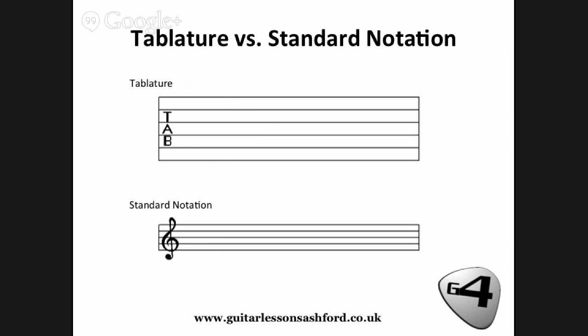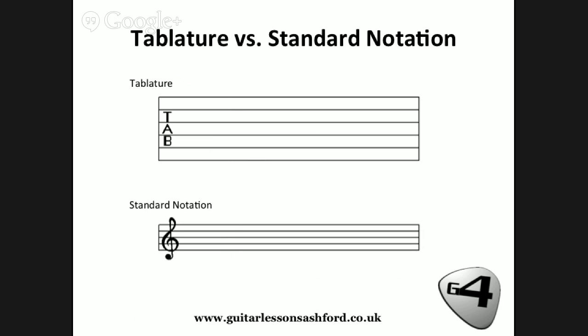So you can see there's 2 things we need to look at here. One is memorizing what the notes are on the stave, and the second is memorizing where those notes can be played on the instrument. And this is why standard notation is quite tricky, because we've got to learn those 2 parts. Tablature is quite easy to pick up at first. The disadvantage of tablature is it only shows what to play. It doesn't show how long to play it for. Standard notation shows us both: what to play and the duration, or how we're going to play it.